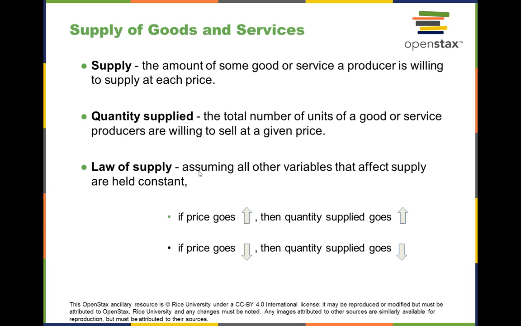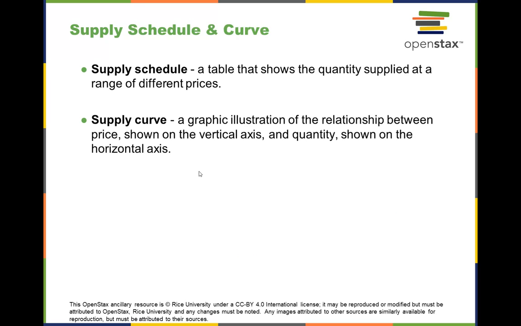The law of supply is a little bit different than the law of demand. If price goes up, we are looking at the reaction of suppliers. So if the price of the slices of pizza at the county fair go up and people really are willing to pay $5 for a slice of pizza, then you're going to want to make a heck of a lot more pizza and sell it. And then the person in the booth across the alleyway from you at the county fair is going to say, wow, they're getting a lot for pizza. I'm going to make it too because they're getting a good price. So supply goes up when price goes up. If the price goes down and you can hardly get anything, you're not going to want to make a lot of pizza. You're going to think about selling something else instead. And so if the price goes down, then the quantity supplied goes down.